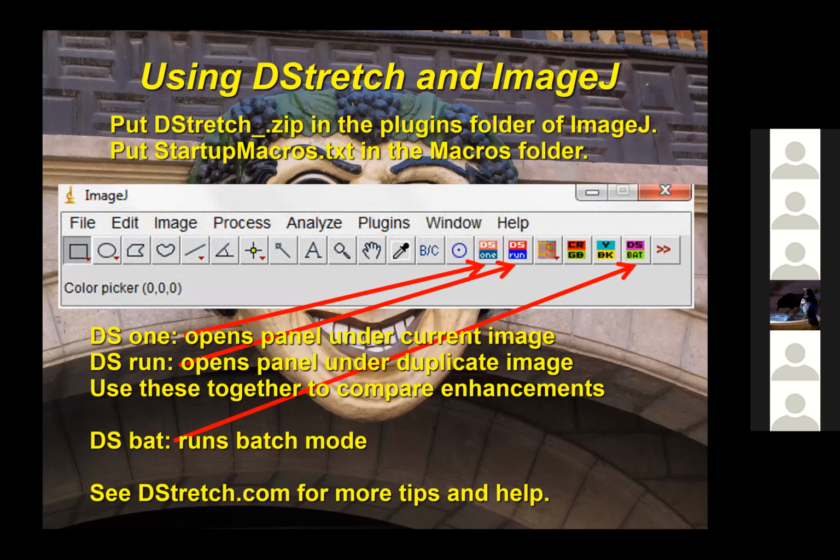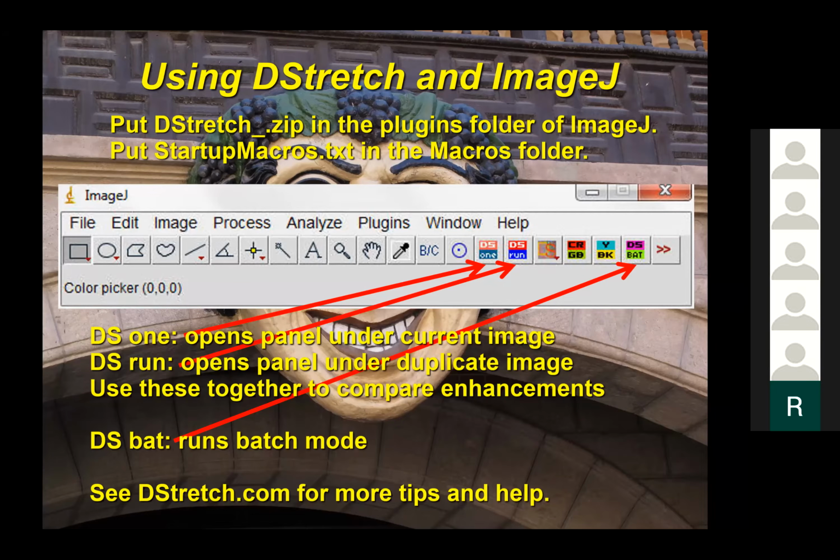All right, so as I said, DStretch is a plugin to ImageJ. Now this shows you the ImageJ interface. It appears as a little tiny rectangle in some part of your screen. Doesn't take up much screen territory. Once DStretch has been installed as a plugin, it will appear in the plugins menu, and you can choose all the DStretch enhancements from there.